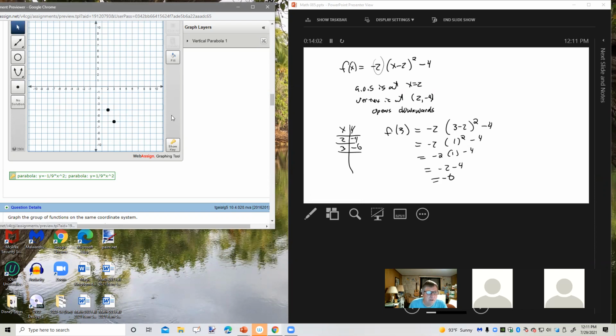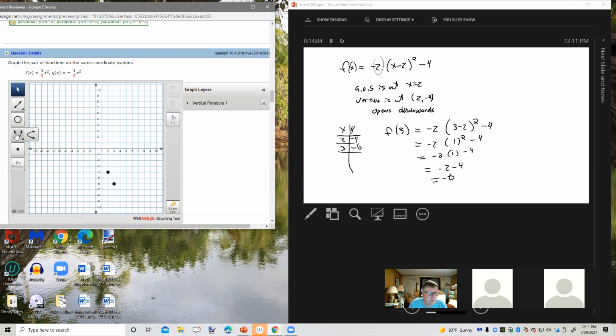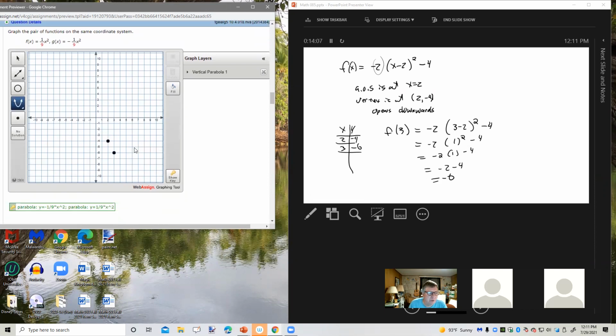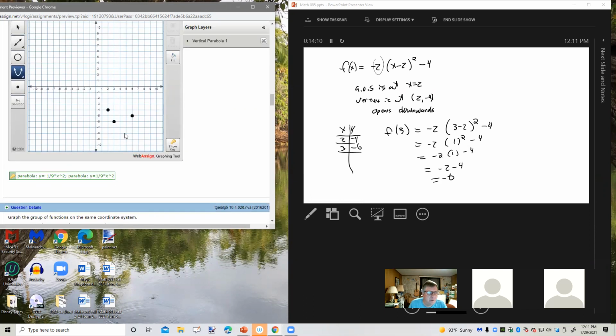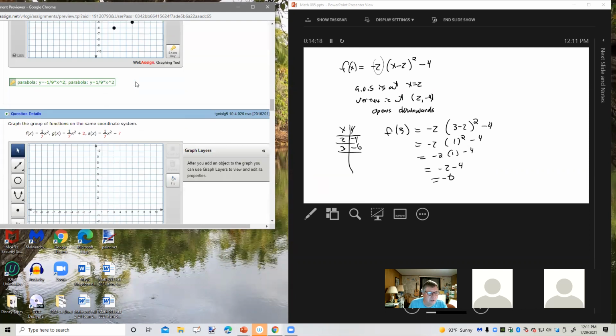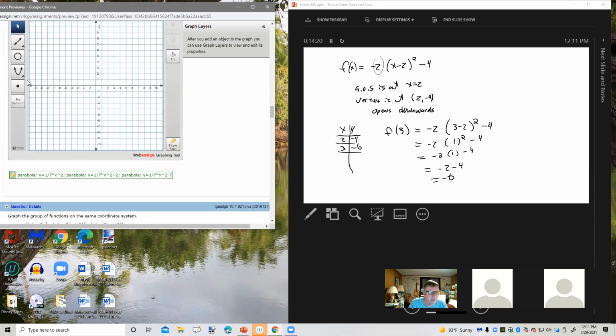I must have forgotten to graph that. I don't know. Let's see here. Now, is it going to let me delete this? Yeah, this thing isn't working the way I want it to. All right, let's go back here. We'll start here. Okay, so 2, negative 4, and then 3, negative 6. There we go. Yeah, the thing I usually use for this isn't working right now, so my apologies that things aren't always going the way they should. I tested it earlier, it worked fine, but oh well.